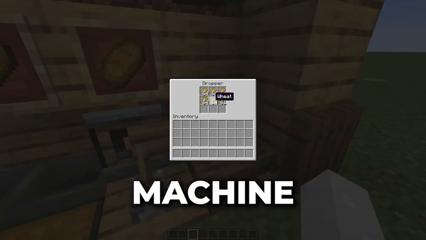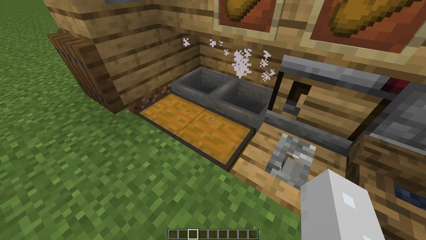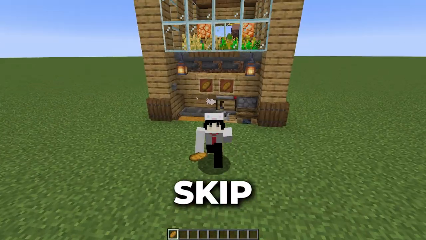So let's try the machine if it works. You can just click the lever and boom, automated crafted bread. It's so amazing. So now I'll teach you how to do it. So don't skip this scene, let's go!